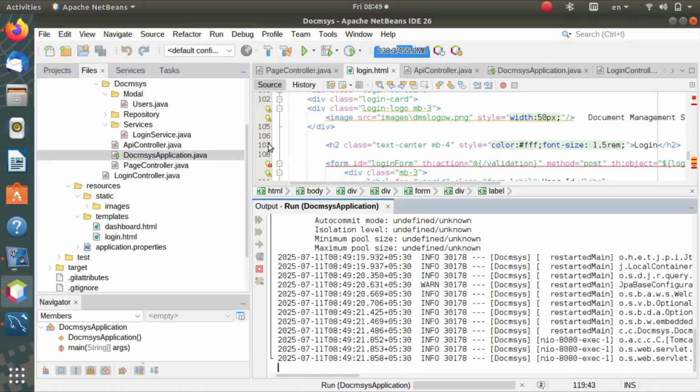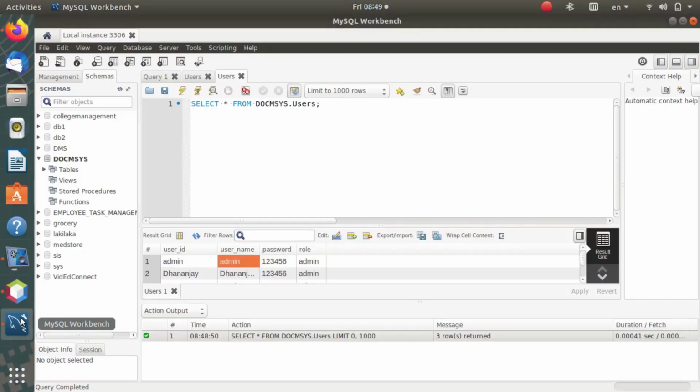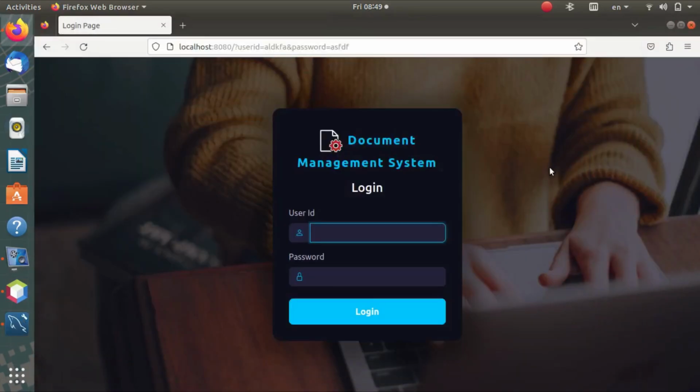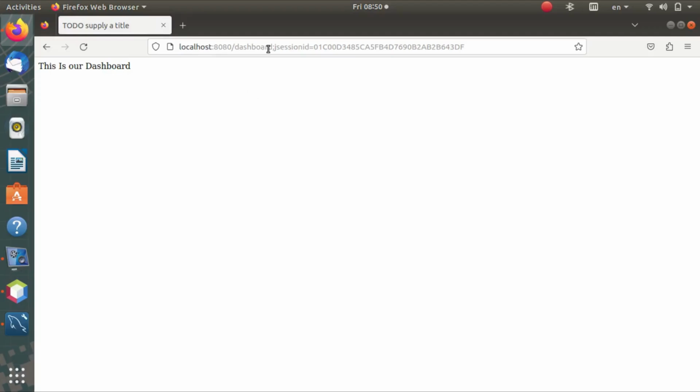Everything is okay. So simply we type it, admin 123456. Admin. The program redirects to which page? Dashboard page.